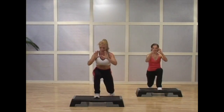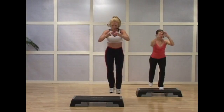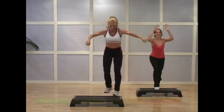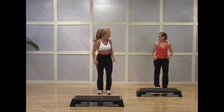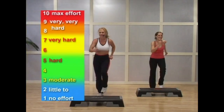Three, two, one, scissor, three, two, one. Scissor, three, two, one. Scissor, three, two, one. Scissor, and march it out, right leg. Woo! Now kick me in the you know what. All right, check the chart.